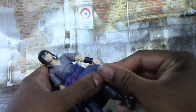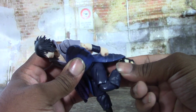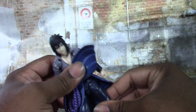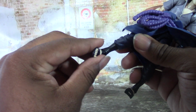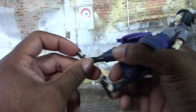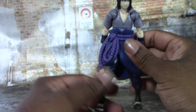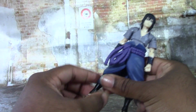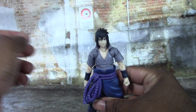And then you have your swivel here and the leg, so there's your thigh swivel. Very nice. And your double jointed knee. So there you have that as well. And of course you have your ankle pivot, so it pivots that way and pivots that way, and it goes up about that much and goes down about that much. And of course you gotta have it, that toe articulation. Very nice. So there is your articulation scheme for the brand new Sasuke Uchiha figure from the S.H. Figuarts line. Let's get into accessories.